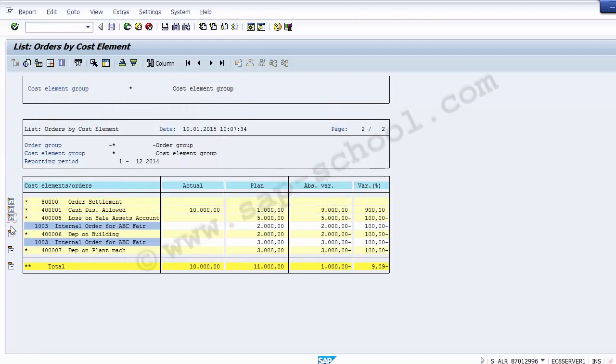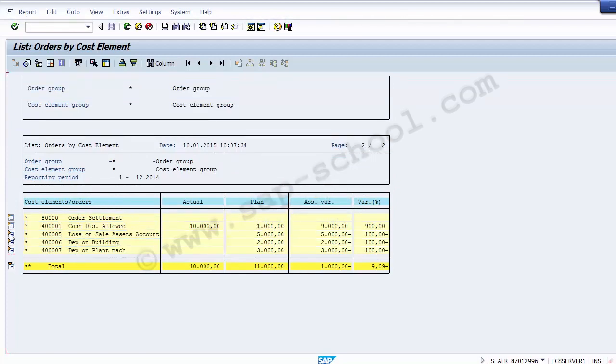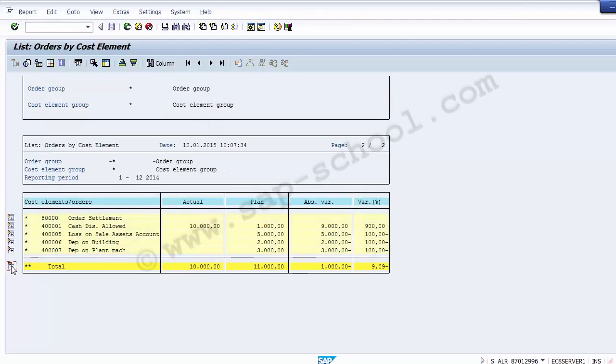We can expand these transactions with this, and you can see that it shows you the total value over here. If you want to have a detail, you can expand further. It will show you the cost element wise values. So these are the different cost elements. The actual values have been assigned. Actual values refer to the actual transactions which happened in the SAP FI module, which get to the controlling part, and then you can see the plan value.